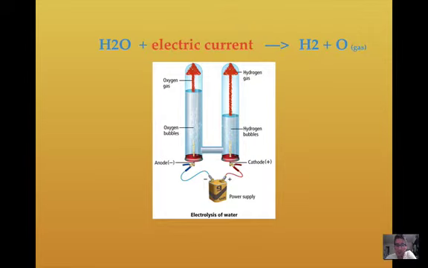You'll notice that the amount of hydrogen is roughly double that of oxygen, because if you look at the formula for water, it's H2O. For every 1 oxygen there are 2 hydrogens, so it stands to reason that when you're producing the gas, you're going to end up with double the volume of hydrogen gas than you do of oxygen. So H2O is considered a compound, and its constituent parts are its elements, hydrogen and oxygen, in the gas form.